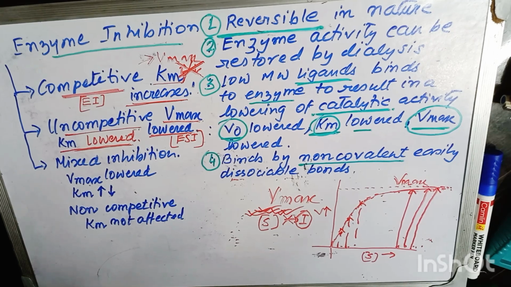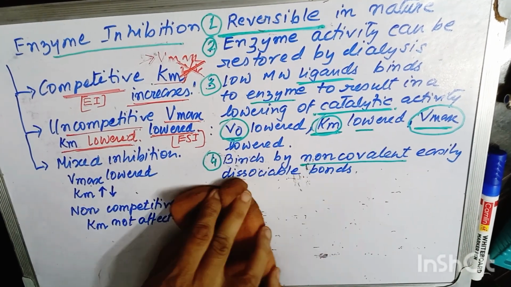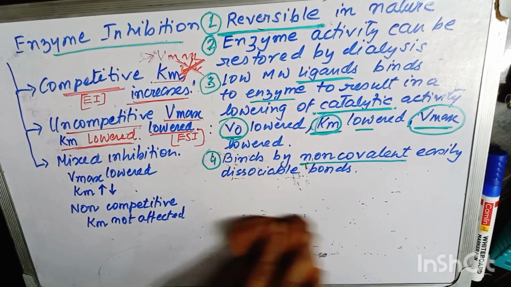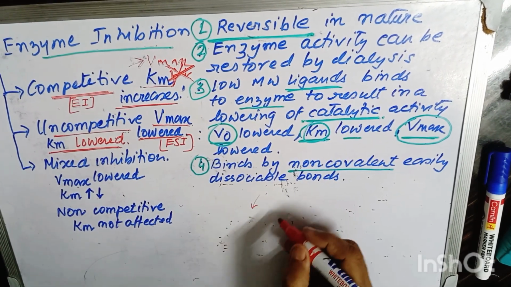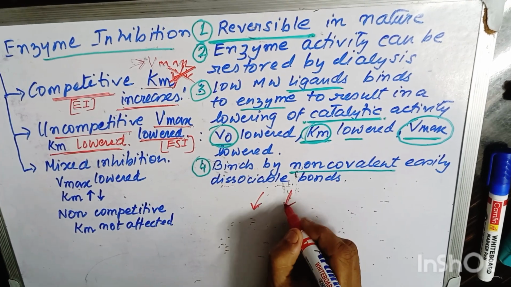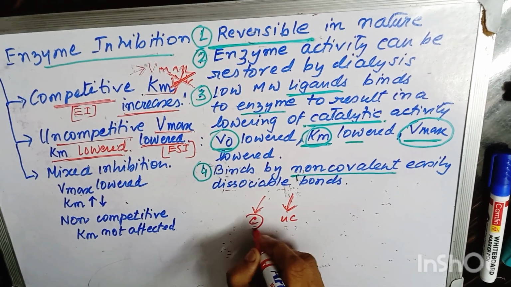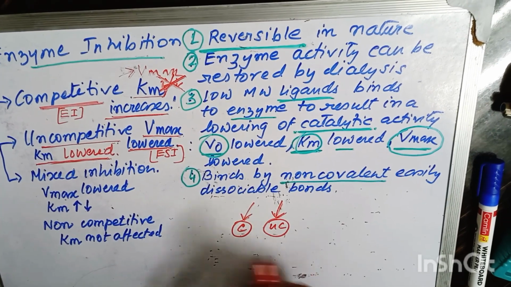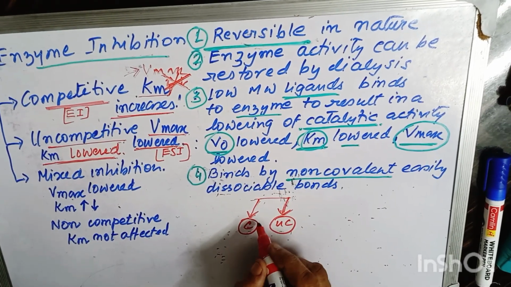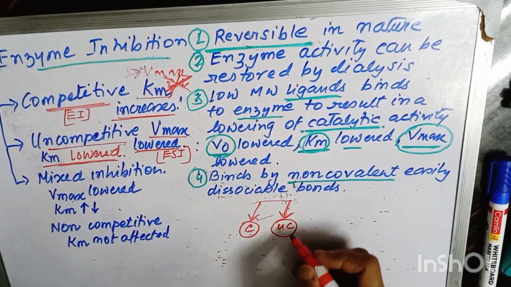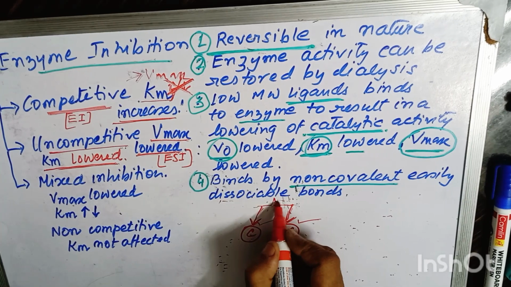Now I'll come to another type of inhibition, which is in between these two types of inhibition. We say it is a mixed inhibition. In some parts it is like competitive, and in some parts it is like uncompetitive inhibition. So we term this as mixed inhibition, a mixing of competitive and uncompetitive. So this is the terminology that says the inhibitor is a mixed type of inhibitor. In some properties it will follow the properties of a competitive inhibition, and in other properties it will follow the properties of uncompetitive inhibition. So we say that this is a mixed inhibitor.